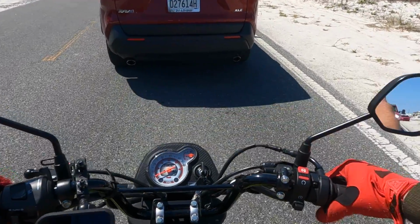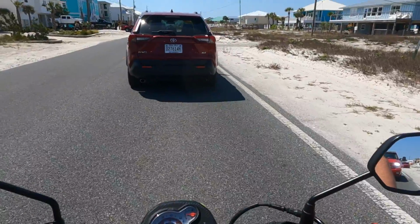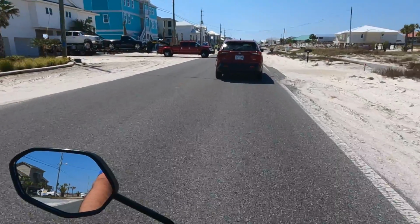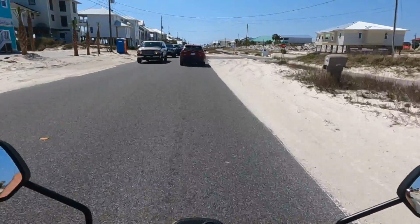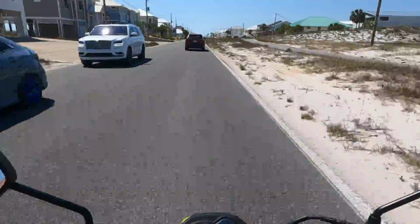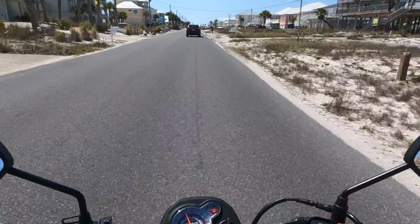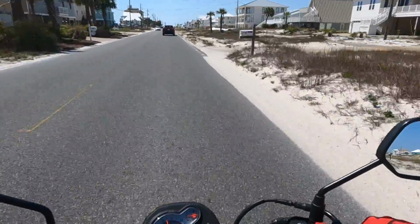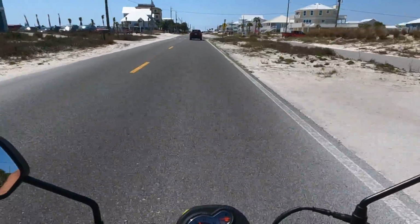One of the main things I get asked is, is it easy to ride? Coming from me, I wouldn't say the most experienced rider, but having experience riding, yeah, I'd say this is an easy bike to get started on and going. It's a nice truck. But you definitely want to start somewhere. So maybe get the Navi, get comfortable on the bike, and then go take the Harley Davidson rider safety course. It's a 3-day course. You're going to be on a 500, at least here in my part of Florida. So it's a little bit heavier bike. Still can be intimidating, but all the stuff they teach you out there, you can apply to any motorcycle that you ever get on.